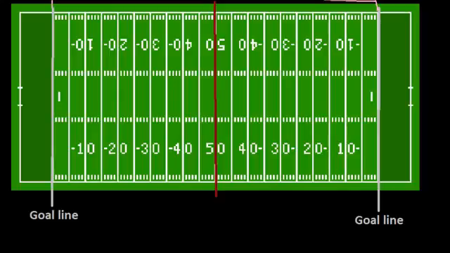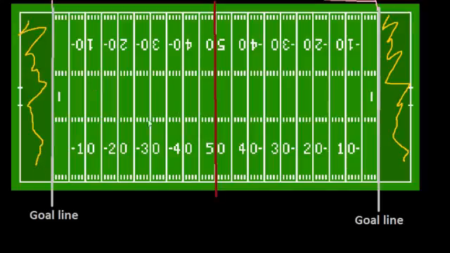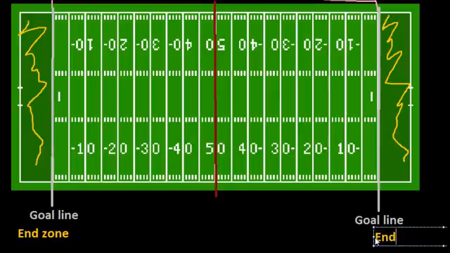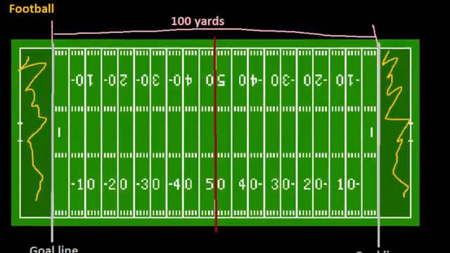These areas here, this one over here, and everything inside here, these are called the end zones. So the end zone. Then we have another end zone over here. We saw the field itself was 100 yards.